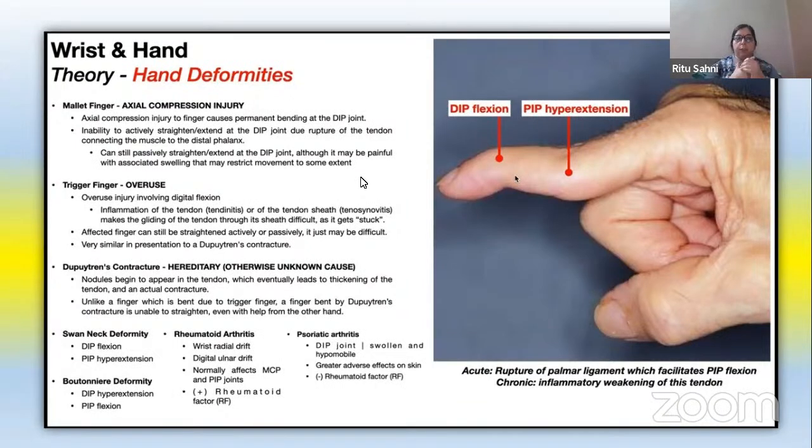In Dupuytren's contracture, which may be hereditary, nodules begin to appear in the tendon, which leads to thickening of the tendons, which we have seen in the tendons passing, and the collateral ligament and the cruciform structure. So there also the tendon is stuck in that position. Contracture mainly concerns the fascia, the shortening of the fascia, which is known as the contracture. So the fascia is in the shortened position, and it is difficult to take the fascia back to its proper place.